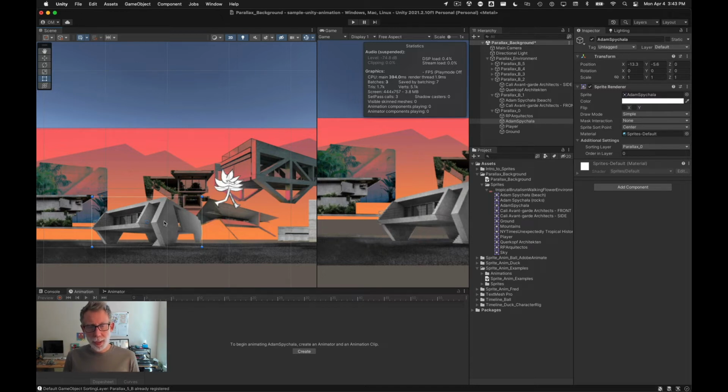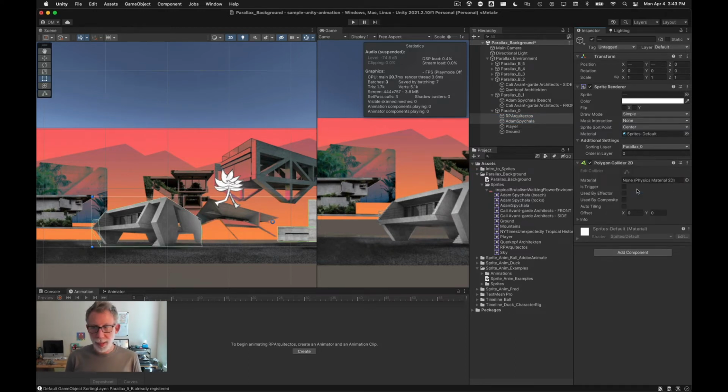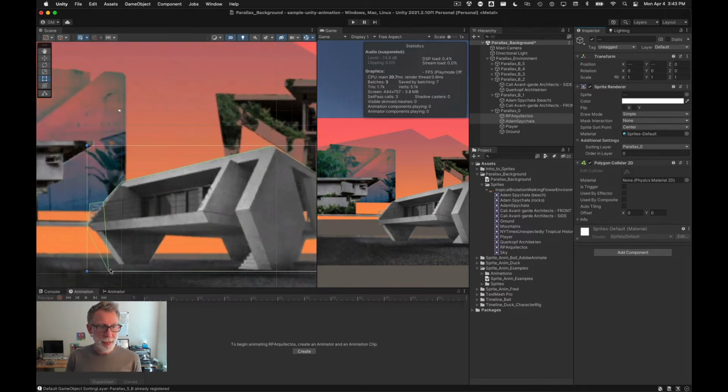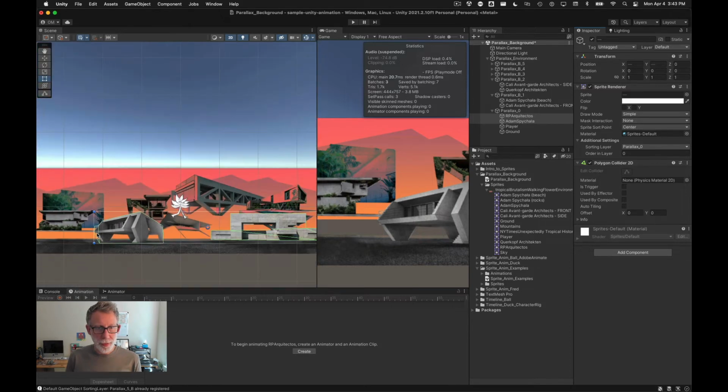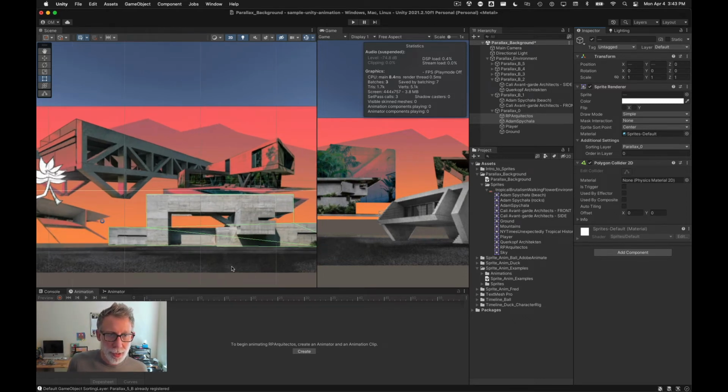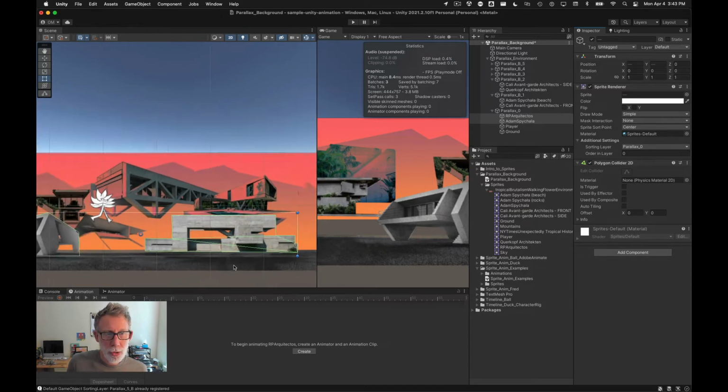So in order for this to actually use the custom physics shape, we have to add a collider to both of these, and we'll use a polygon collider because it is a polygon. The second that I do that, it automatically shows the shape that I've assigned it in the sprite editor. Because it uses triangles, it's making a connection there, and that's fine. You can see the other one does the same thing. They're triangles.